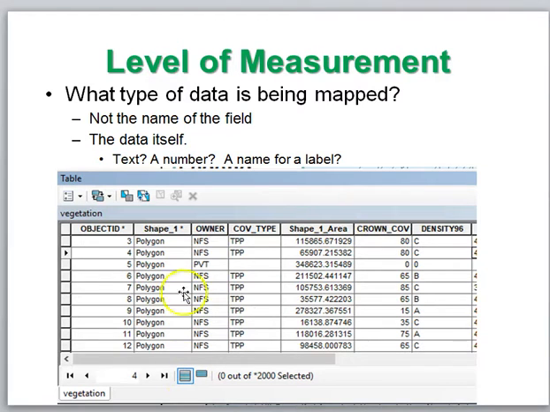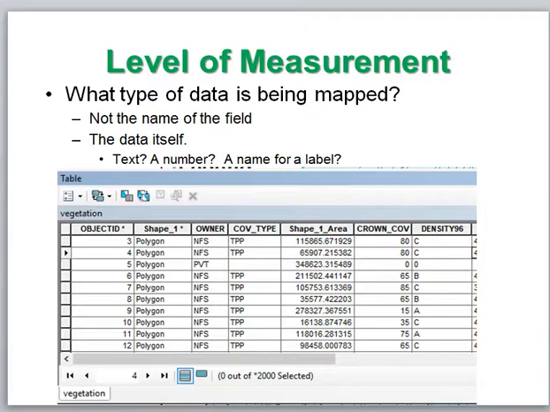So when I open an attribute table, usually the first field in ArcGIS is an FID or an object ID, and this is generated by the program. It's not anything that we have access to map or to use, and it's really critical that you don't delete that because it indexes your data.